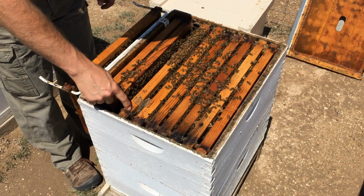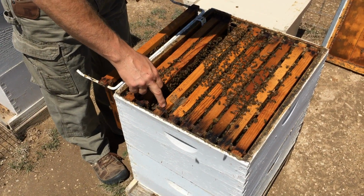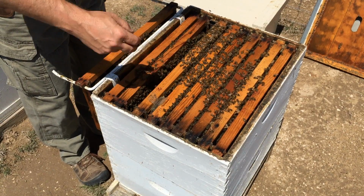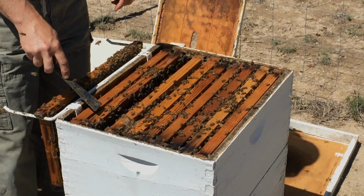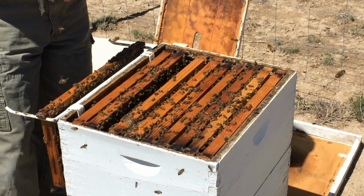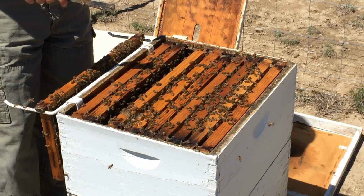So what I'm going to do is keep the frame that she was on, because she had eggs there. But on every other side of it I'm going to put frames of foundation in. We're checkerboarding this hive to cull frames. Basically, we're taking frames out of service. So that's one of the reasons that you'll checkerboard.